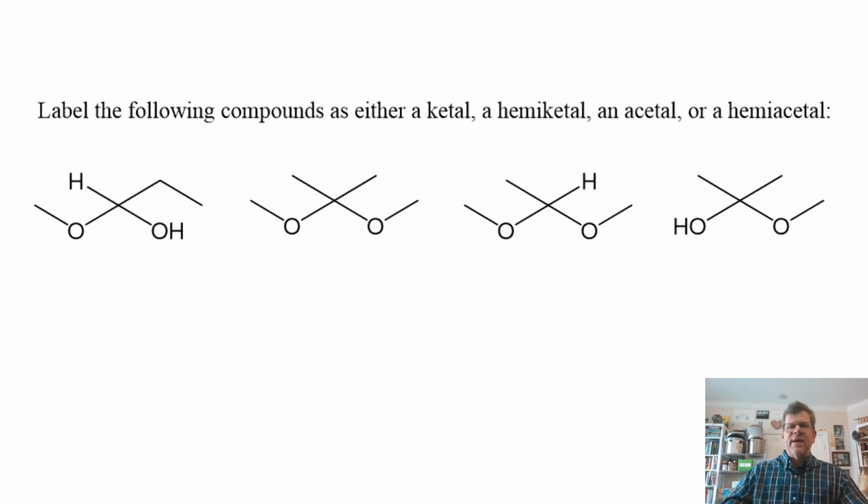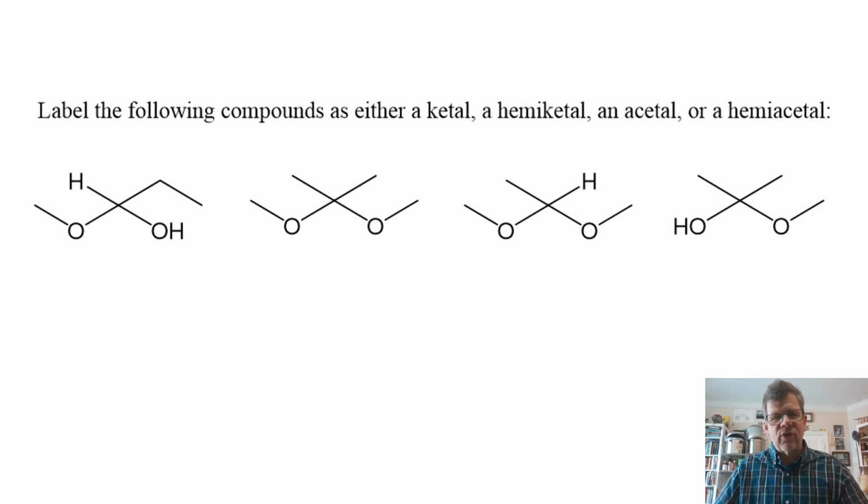So let's look at a potential question. Let's label each of these as either a ketal, hemiketal, acetal, or a hemiacetal. Now notice I've drawn these in complete line drawing, making that central carbon just an X there. There's nothing there, which means there is a carbon there in complete line drawing. In previous ones, I put the C there as the carbon atom just to show that sometimes that's not always the case. So going with full line structure, sometimes you'll see things like this.